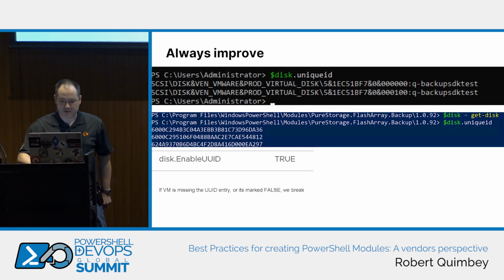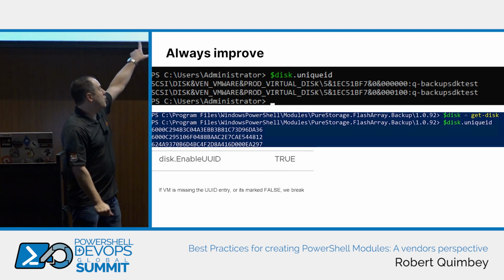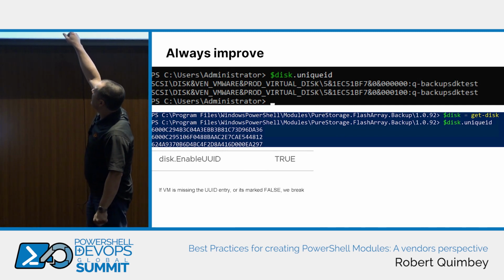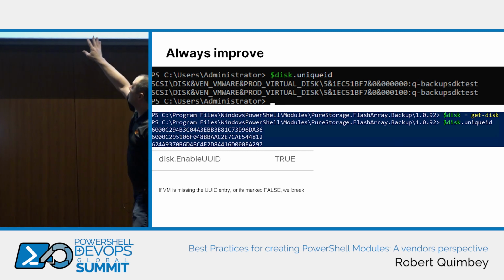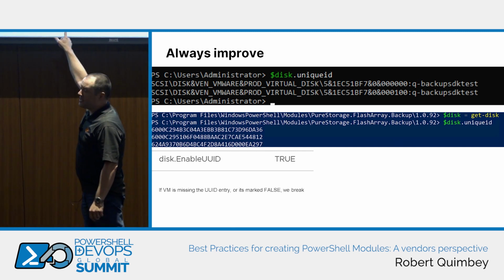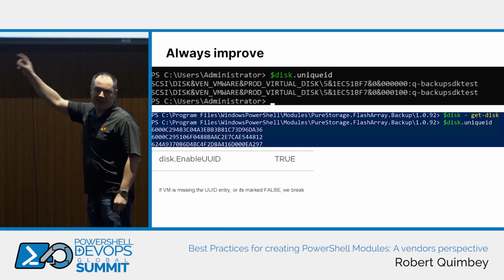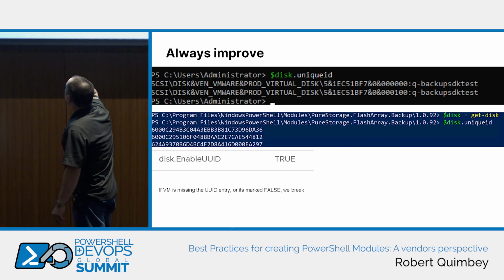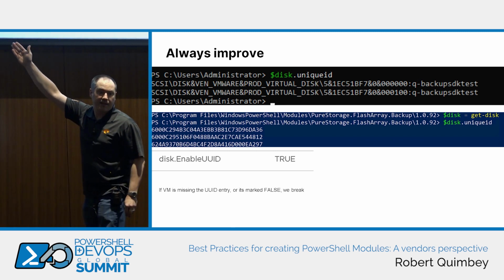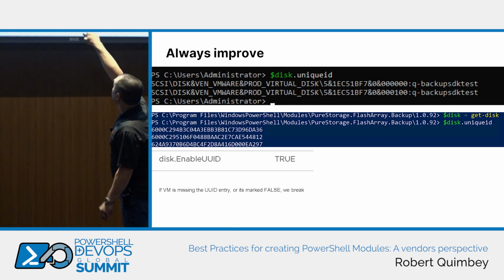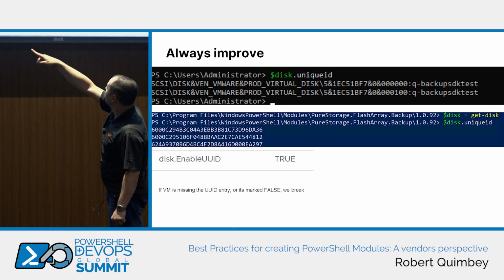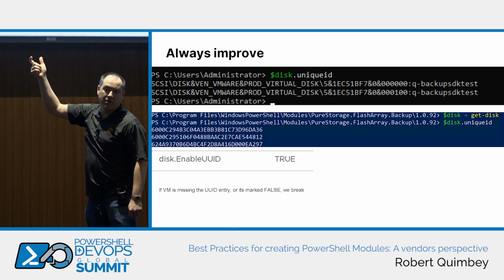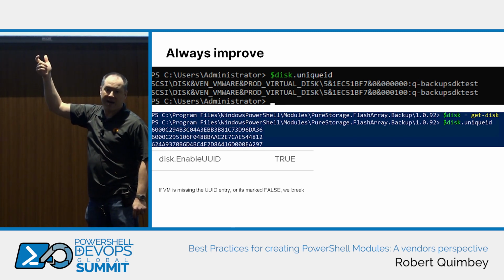I know I've run out of time, so let me just quickly finish here. Here is an open bug that we have. If VMware has a setting on the VMX, which is on the VM, where disk enable UUID is set to false, or if that tag is missing on the descriptor file for the VM, then you get the top behavior: when you're in Windows and you run Get-Disk, which is a Windows commandlet, you get this weird SCSI string, and nothing in that string can match to the serial number or the UUID in VMware or connect it back to me.